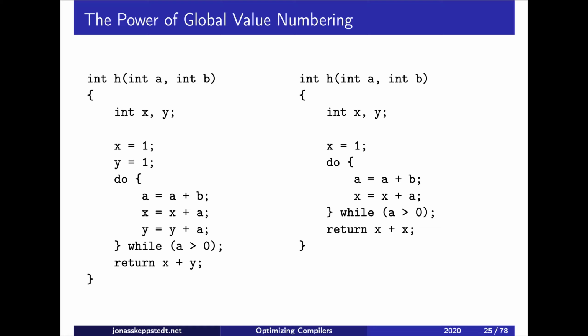Now we will look at the other form of value numbering, which is capable of handling loops as well. What is the purpose of this? What this will show is that the compiler can conclude that x and y have the same values despite them not being assigned to each other. They start with the same values, and then they are incremented by the same value, so they must continue to have the same value. Since the assignment to x dominates the assignments to y, y can be removed, and we can just return x plus x instead of x plus y. And of course the compiler can remove this one as well.